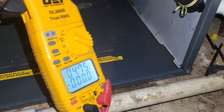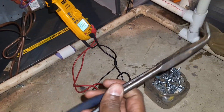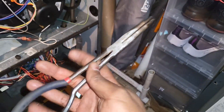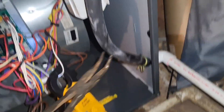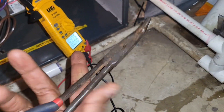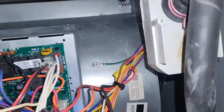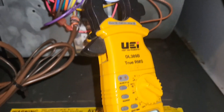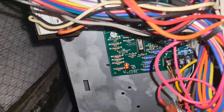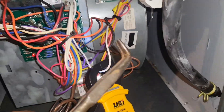We just fired her up and she's rocking and rolling. We also had to put our new trap in. By the way, these are my pride and joys — my angled needle-nose pliers. I got these from Harbor Freight and I use them specifically on these 90% furnaces to take out the hose clamps. You can see the new motor in there. I still need to go upstairs and put the doors back on and check the supply temps to make sure everything is good. The customer already put in a new filter, so we're good there.